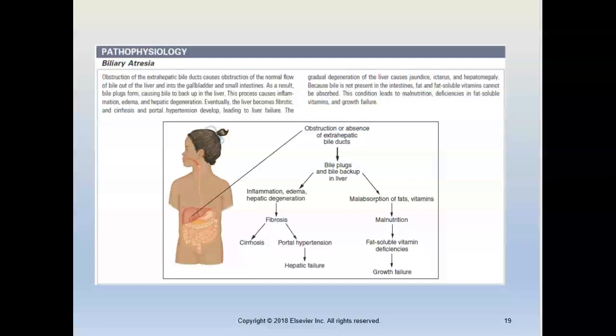During the early phase of the disease, in the first month of life, the infant with biliary atresia will appear jaundiced, with mild hepatosplenomegaly and increased abdominal girth. As the disease progresses, the child may appear thin, with failure to thrive, marked jaundice, and evidence of rickets, or softening or weakening of the bones caused by chronic vitamin D deficiency. Again, vitamin D is a fat-soluble vitamin.